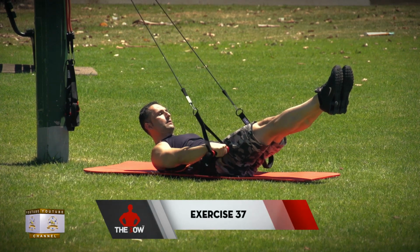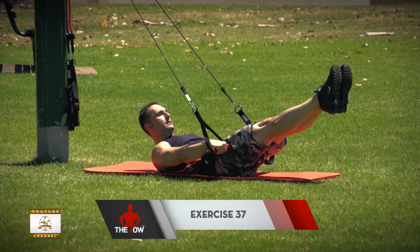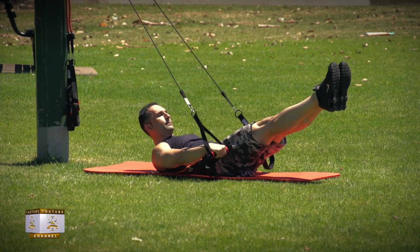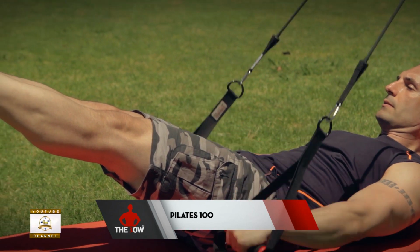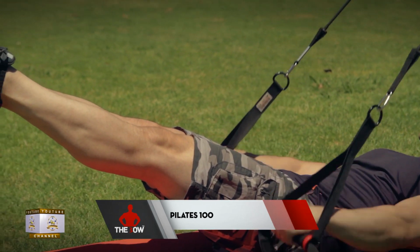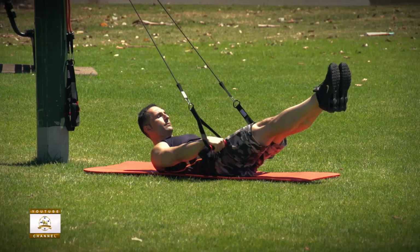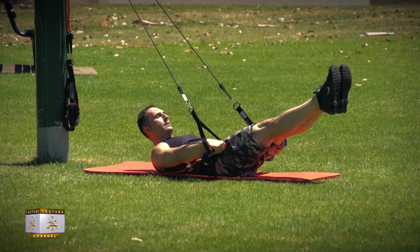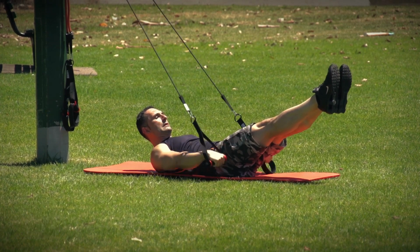Working a Pilates 100 for this exercise, guys. So hands are moving either straight up and down, or you can have them in a circular motion, whichever one you prefer is fine. Now, your elbows remain soft, straight, and both legs and head remain lifted throughout the exercise. You can see that there's no bend in my knees and I'm pointing my toes right out. Your turn.